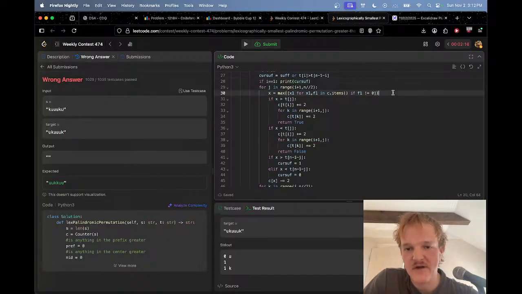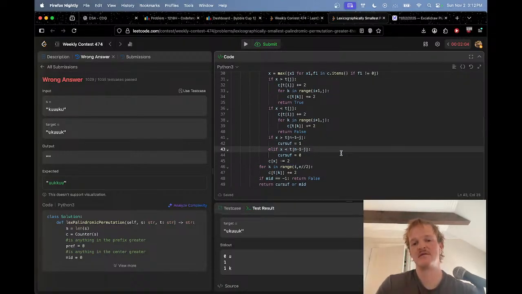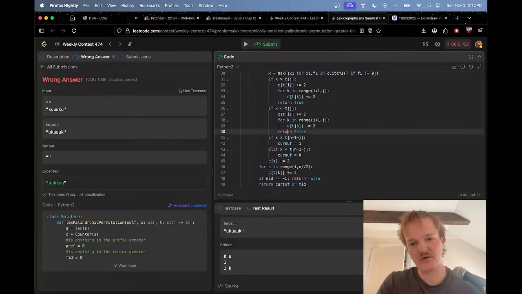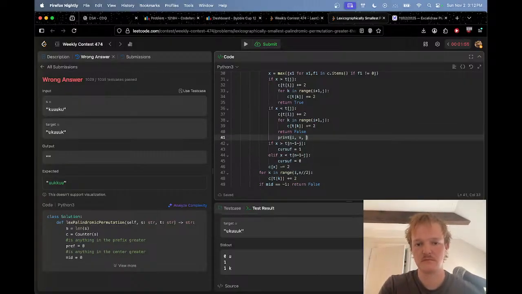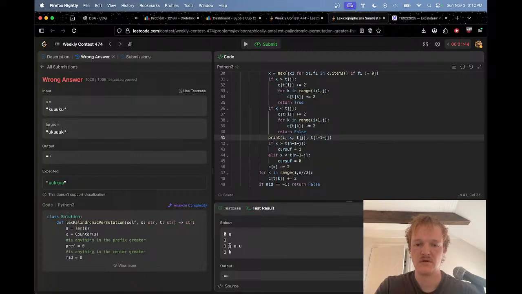Okay, and then it says find the maximum element you can. If it's less than, yeah, that's right. If X is less than N minus 1 minus J. So why did this not go through?